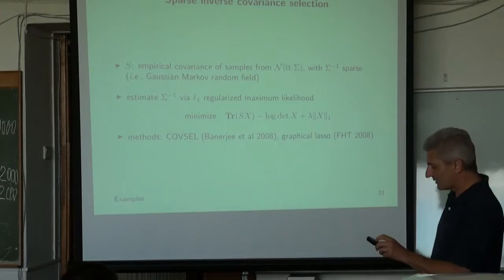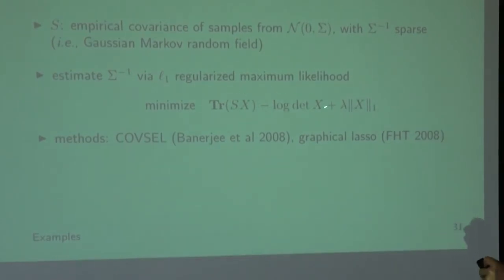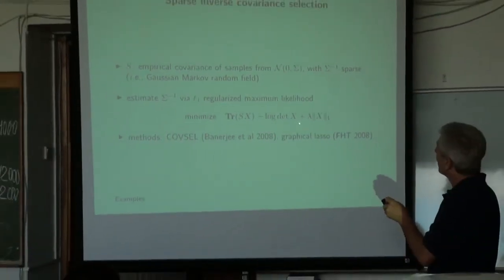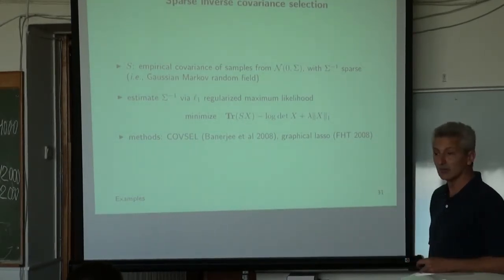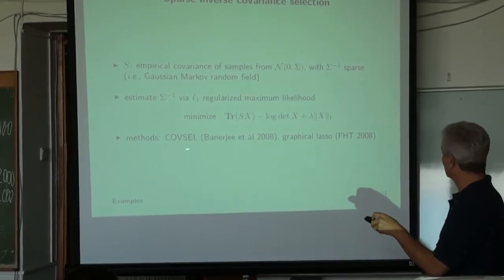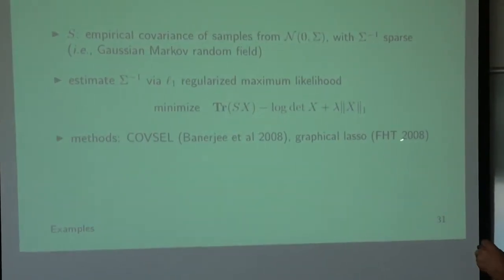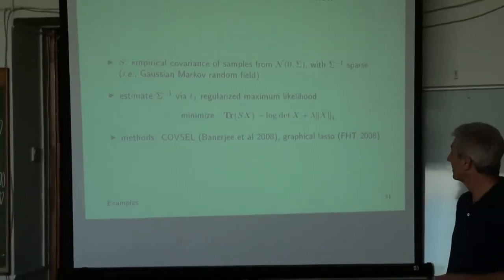So, to do that, you write down the negative log likelihood function, that's this, right? And by the way, if you minimize this without this term, you get exactly sigma inverse equals S inverse. It says the maximum likelihood estimate is the inverse of the empirical covariance. Okay, but you add this, and what this does is it sparsifies X. X is the inverse of the covariance matrix. And these are relatively recent things, right? Here are some methods. There's covariance select or something like that, and this is from Hastie and, I forget, Tibshirani maybe, and I don't know, Friedman maybe. So these are my colleagues in statistics, right? So this is the problem you solve.